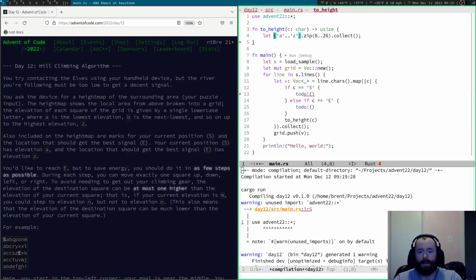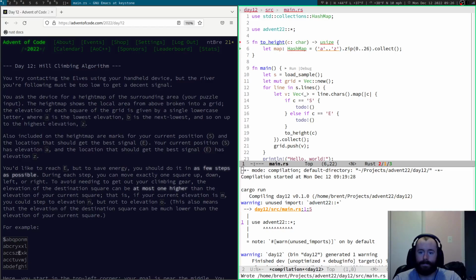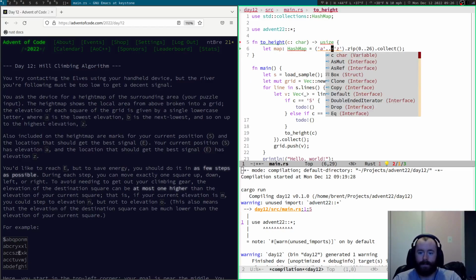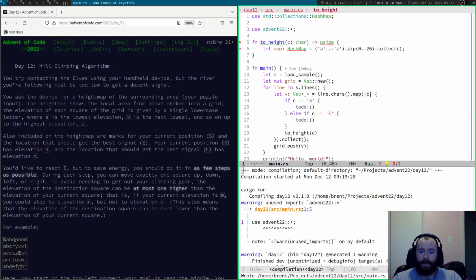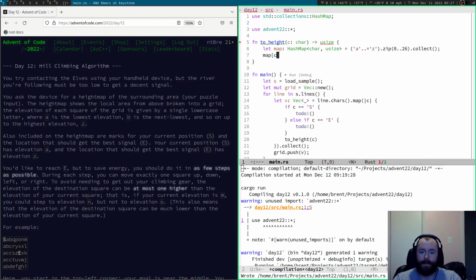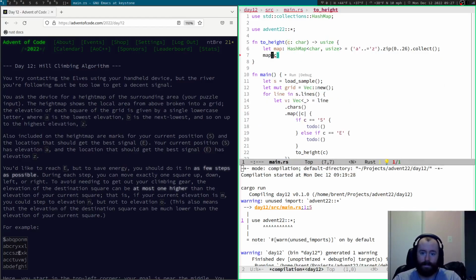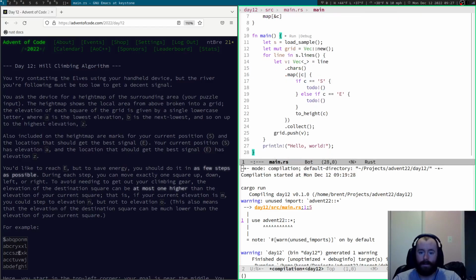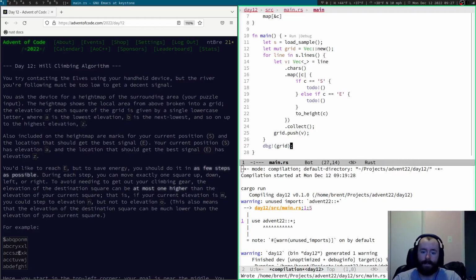I think we can collect that into a hash map of char to usize. And then we just look it up in the map of c. Great. To_height(c). Alright, so this is obviously going to panic immediately, but let's give it a try anyway. Debug grid. We'll run it.